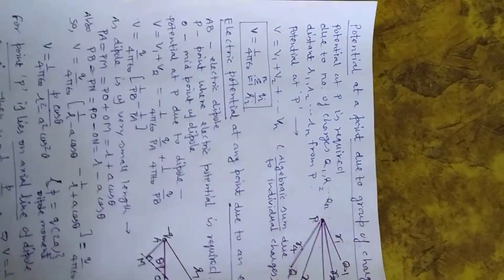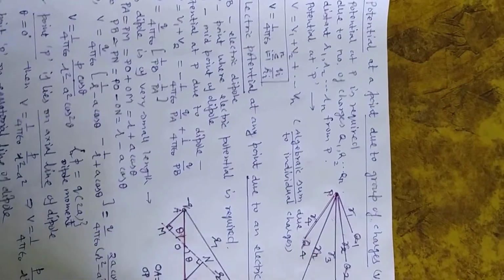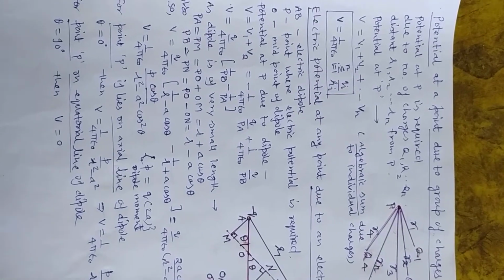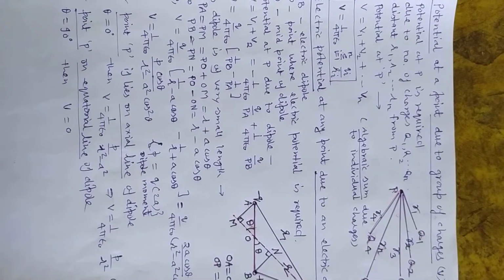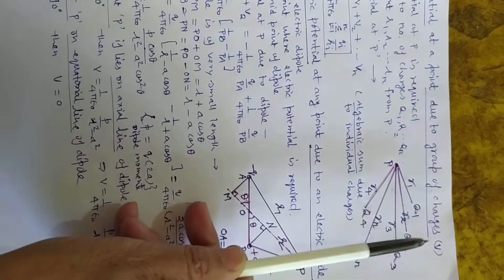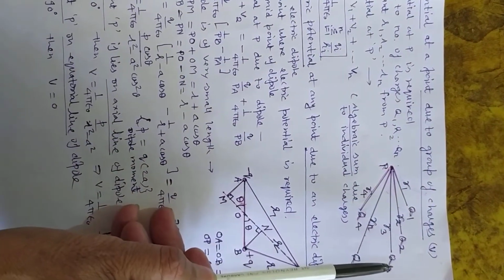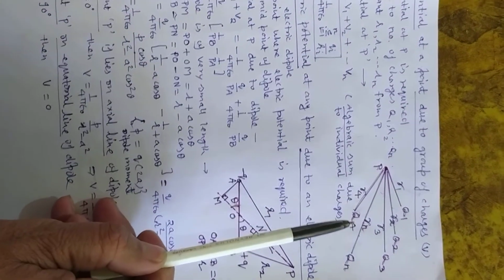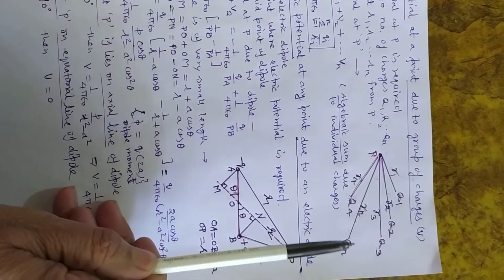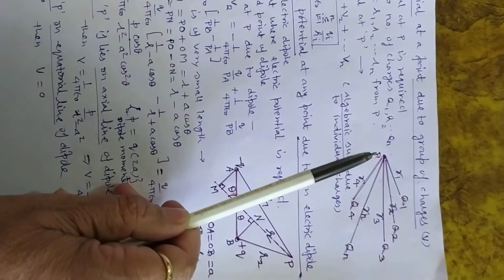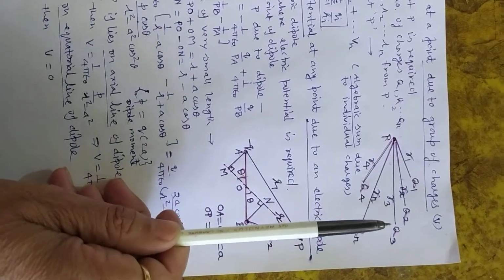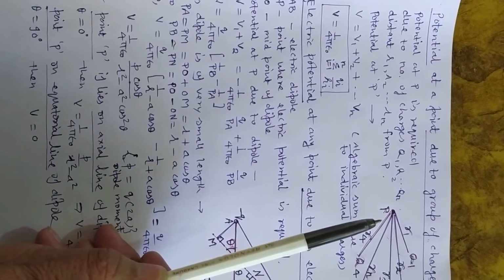Now let us start with this. Earlier we learned about the potential at a point due to a single point charge. Now let us see what happens if there are a number of source charges available, like Q1, Q2, Q3 and so on, say Qn. So let us consider these source charges, and at point P, which is distant R1, R2 and so on away from these source charges, we have to find out the potential.